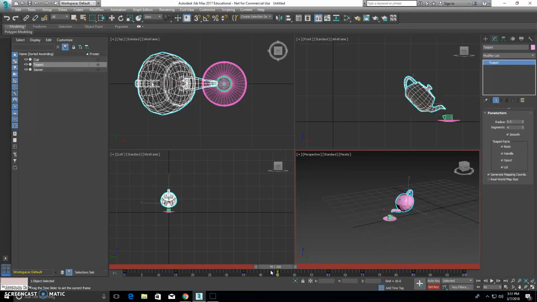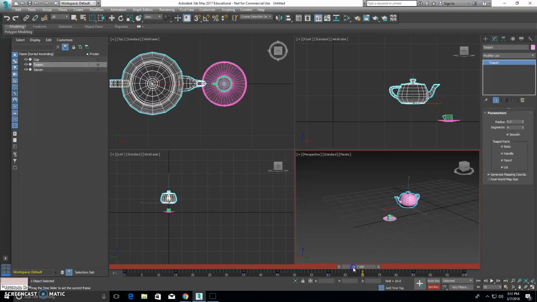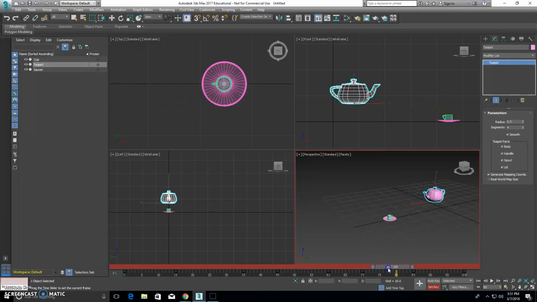Okay, so that ends the rotation. It stays with that rotation for 10 frames. Okay, so it's pouring there. Then it reverses that rotation. Then it moves back over its original spot and then down to its original position again. Okay, so it's just all that done with keyframes.